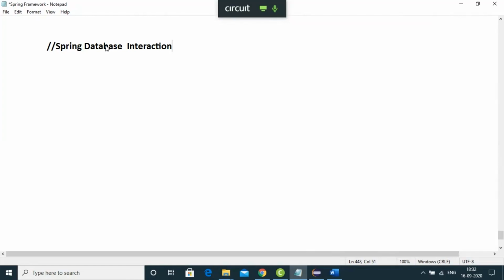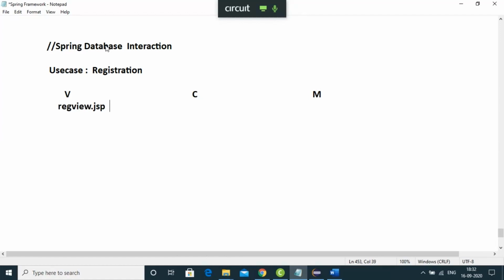Now, where this module will come: if you remember last day, we talked about one use case called registration. For the registration use case, in the view layer we have the view, the controller, and the model layer. In the view layer, we have the reg view.jsp page.